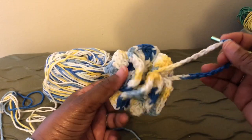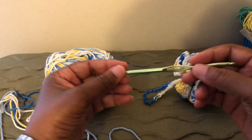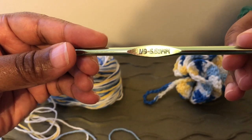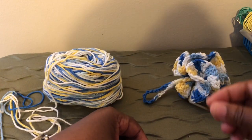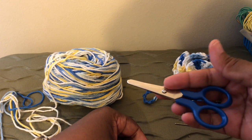We are getting ready to make a loofah. The items that you are going to be needing are your crochet hook. I am using the letter I, or the 5.50. You are going to be needing a tapestry needle to weave in your loose pieces, and you're also going to need a pair of scissors.